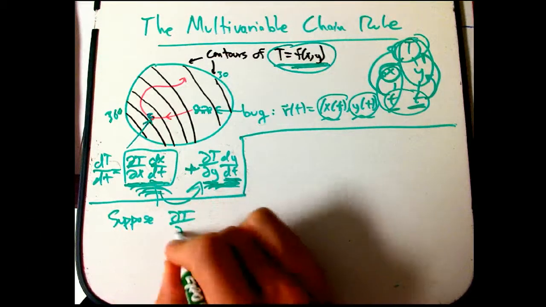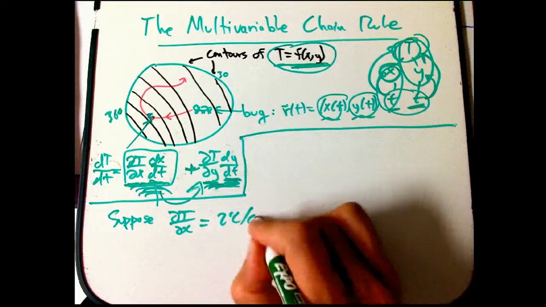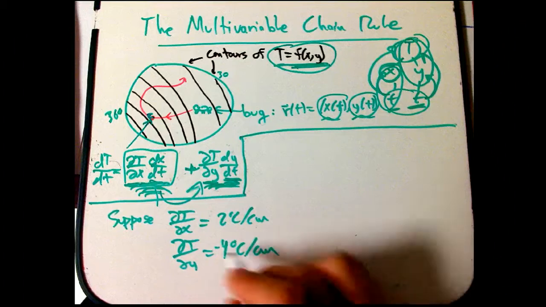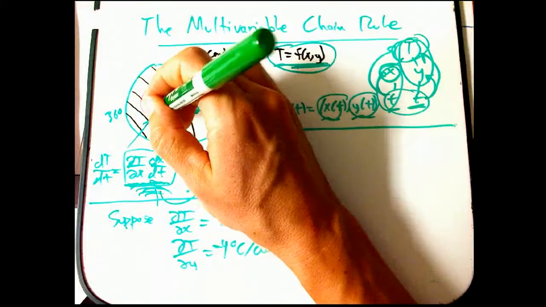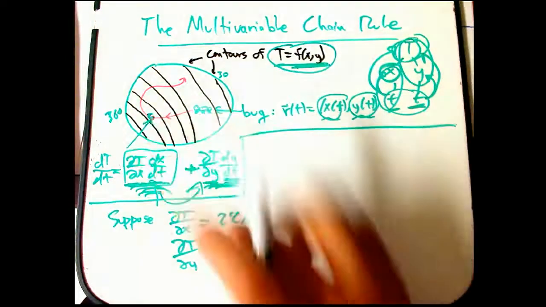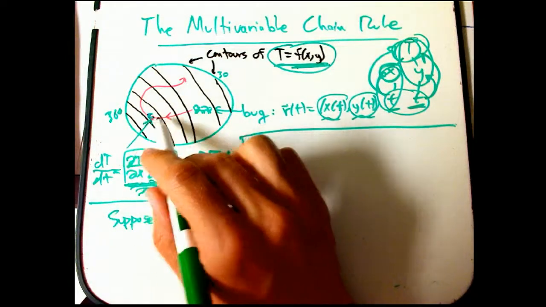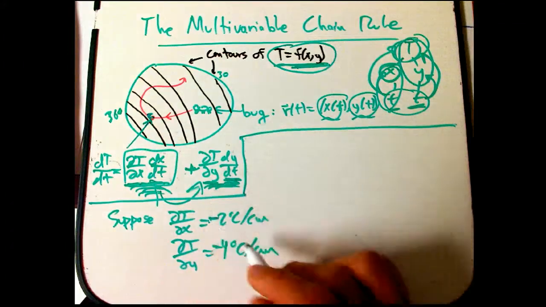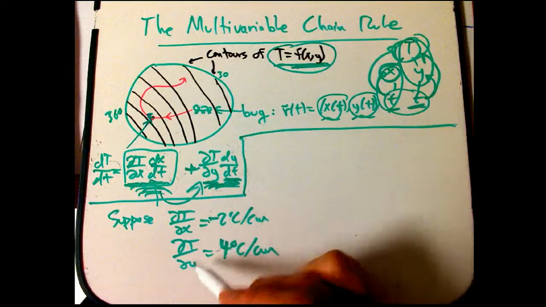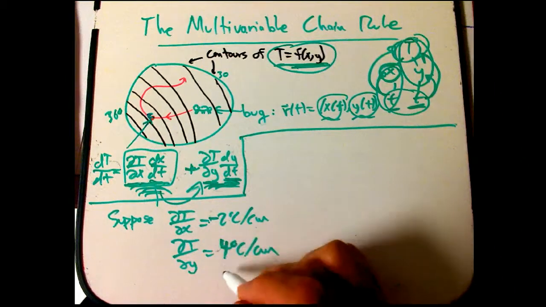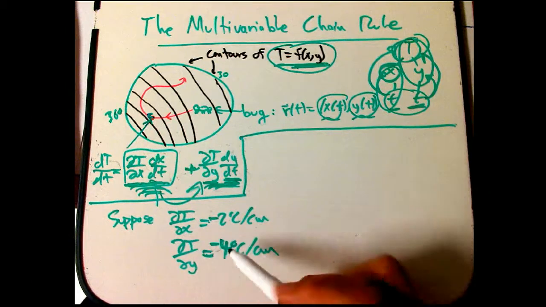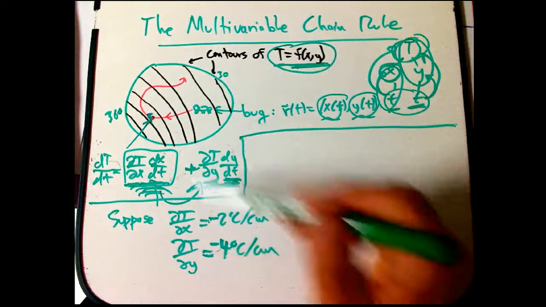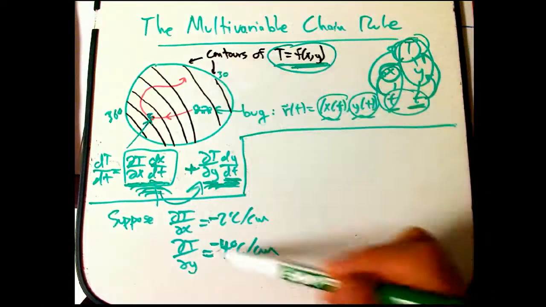Suppose that dt dx is minus 2 degrees Celsius per centimeter and dt dy is minus 4 degrees Celsius per centimeter. So it's more sensitive to a change in the y variable and it goes down. Actually, let me make it according to this picture. So if I increase x, I'm decreasing the temperature. That's going to be negative. And that's going to be positive. Actually these are both negative. So this says that if I increase x, I'm going to be decreasing the temperature. And if I increase y, I'm again going toward the colder zone. I'm going to be decreasing the temperature.